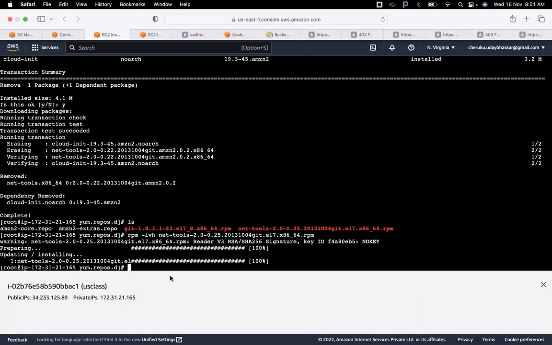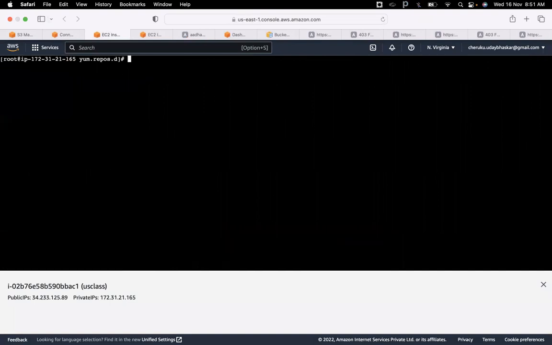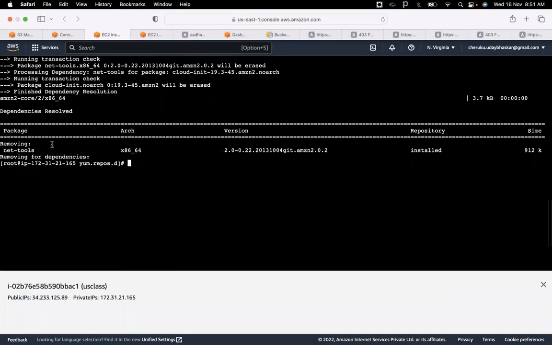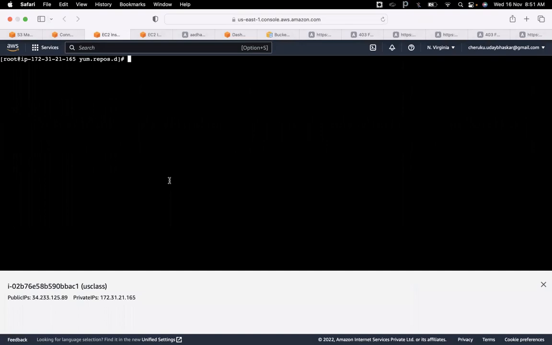One is the RPM way, the other one is yum. Just now we installed net-tools, but we don't know if the package is installed or not.